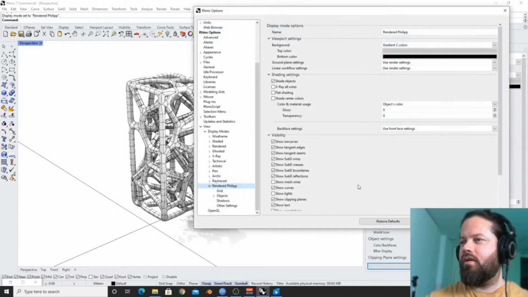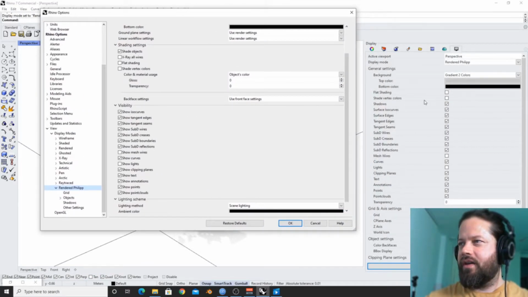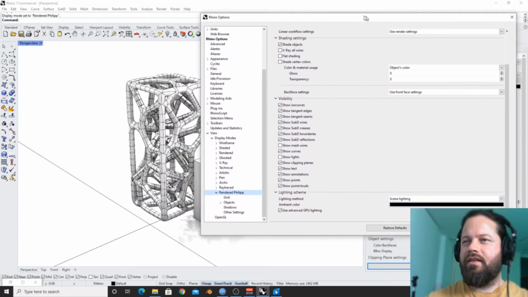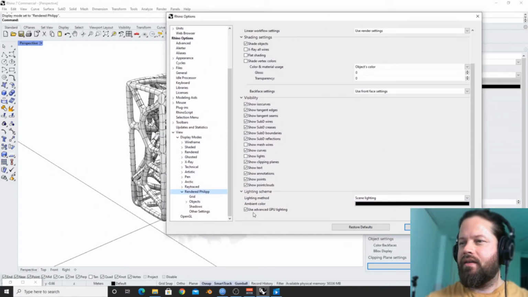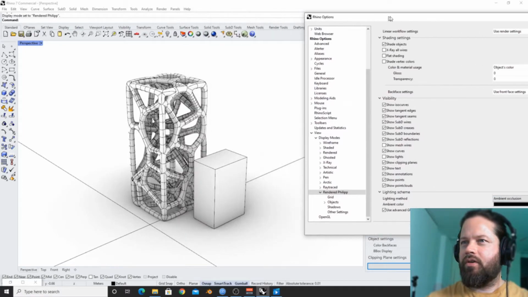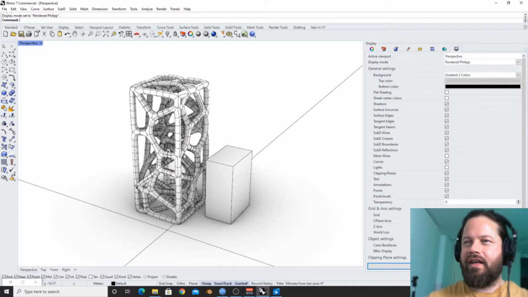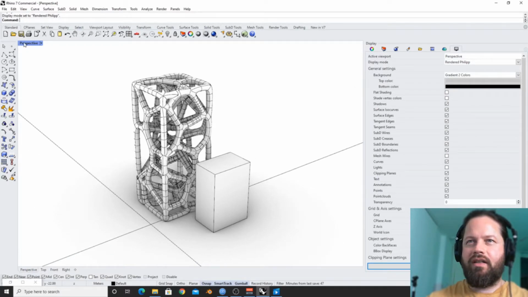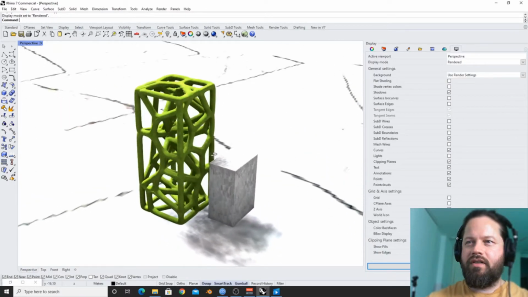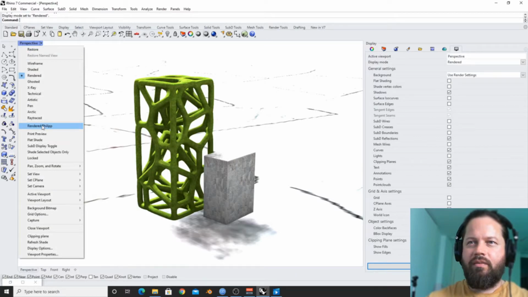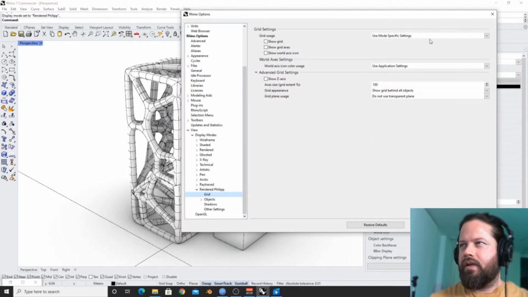Of course, there's more. Here you can change all the stuff we had before. You can change the scene lighting. That's maybe interesting because, for example, here I could change back to ambient occlusion. So if I like this better, then I can actually use that and have two versions. One is the rendered viewport like this, and another one is like that. You can change the grid if you want to show the grid or not. I actually turned it off.